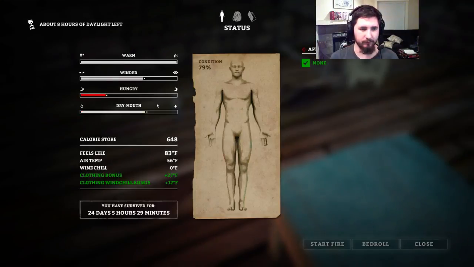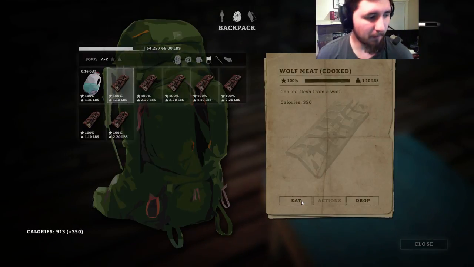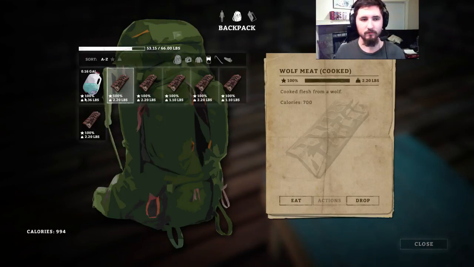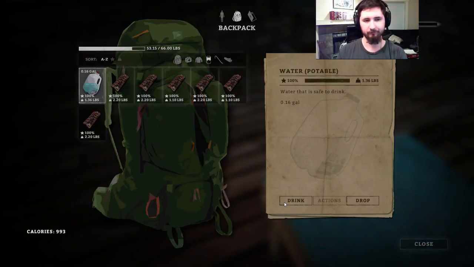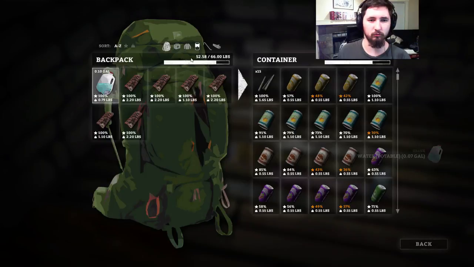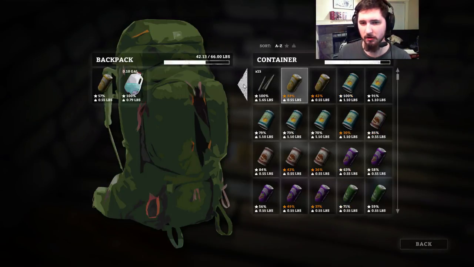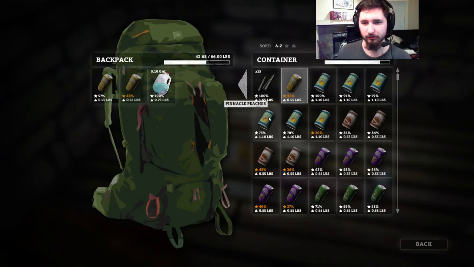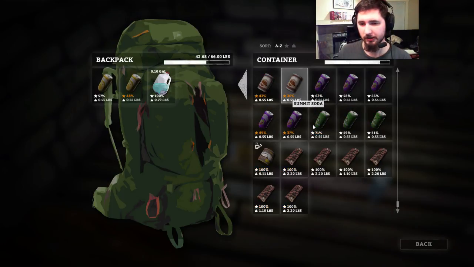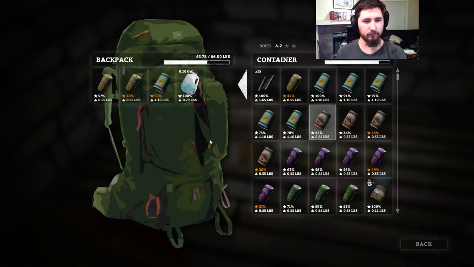Alright, so we're warm, a bit hungry, a bit thirsty. Let's fix that. Alright, so wolf meat goes back in the crawl space. Let's grab some sodas and a can of peaches. That'll be our food for the rest of the day.